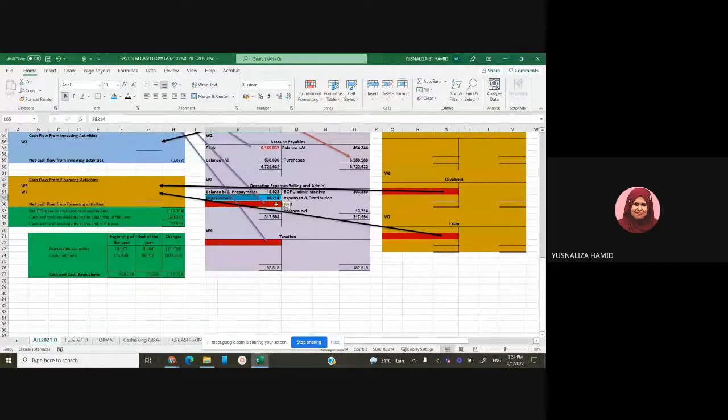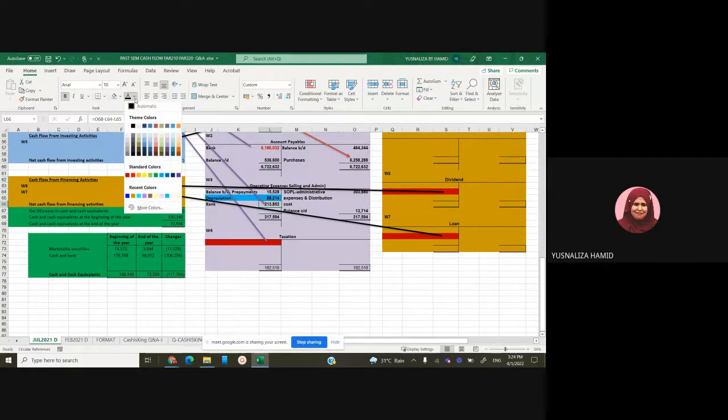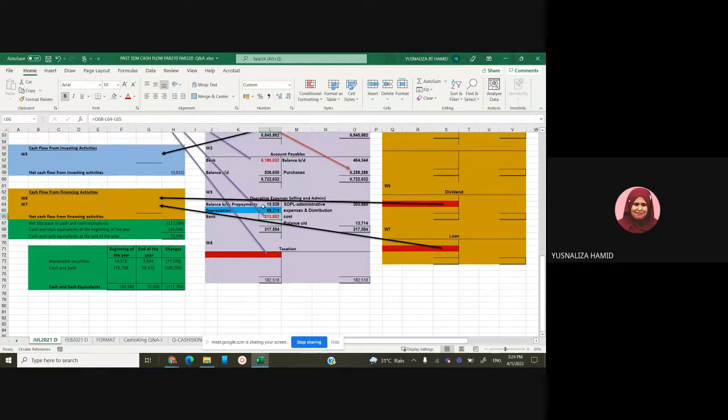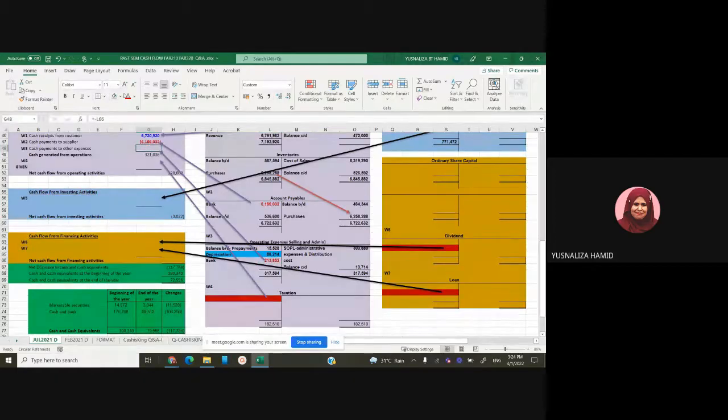Then now you will be able to find out your cash payments to operating expenses, or other operating expenses paid. That would be now 213,852. 213,852 is what you paid. When what you paid, it means there was an outflow. So this one will be reflected here, and that will be an outflow. So that should be put in brackets.